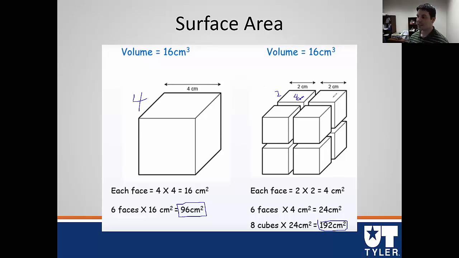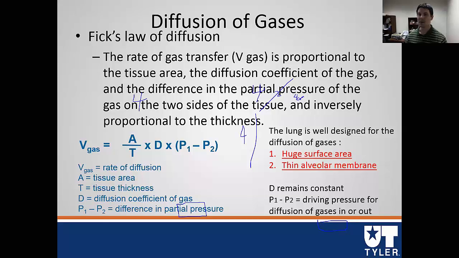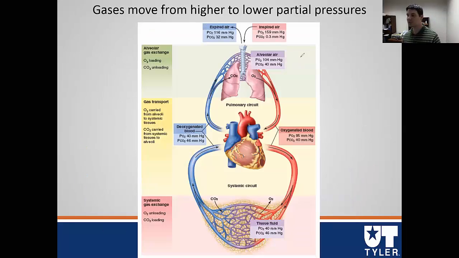So again, as you can see, we can take the same size. This is still a 4 by 4 total square, but by breaking it up into these small alveoli, in the case of our lungs, we increase the surface area drastically compared to just having one big piece. So I wanted to bring that up to talk about the lungs. We have massive surface area equal to a tennis court and thin thickness, which sets the lungs up very well for gas transport. As we know from the previous slide, gas transport is set up very well because of large surface area and small thickness, and next will be pressures. So that's what we're going to go into.